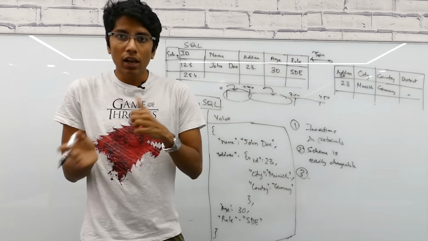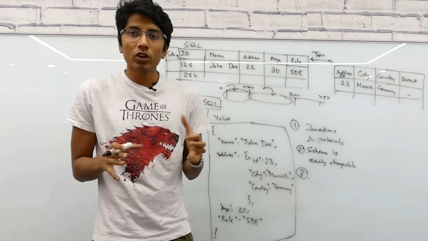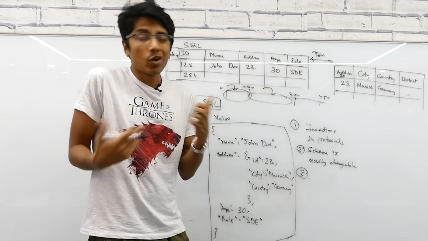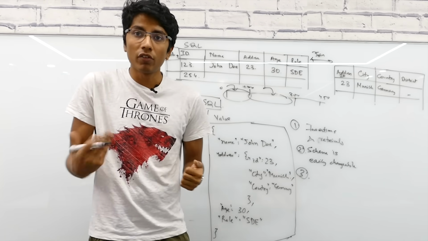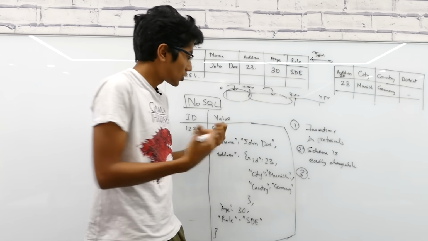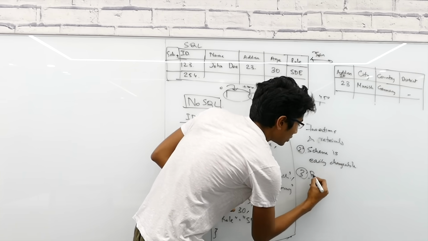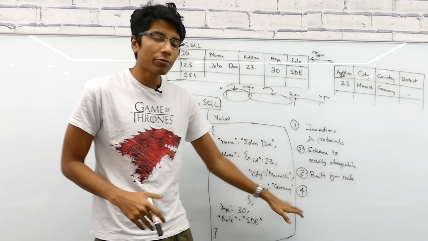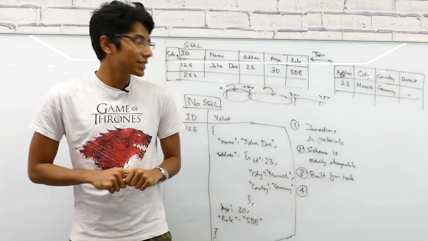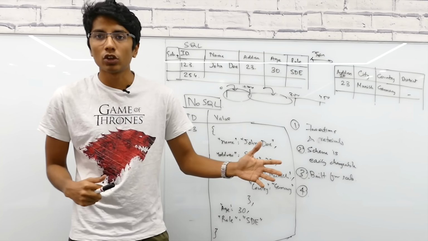And of course, when it is allowing this kind of partitioning, it's more focused on availability, which is a good thing. A lot of systems actually require availability over consistency. Yeah, so that's the good thing, built for scale. The fourth and final major advantage of NoSQL databases is that they're built for aggregations also.